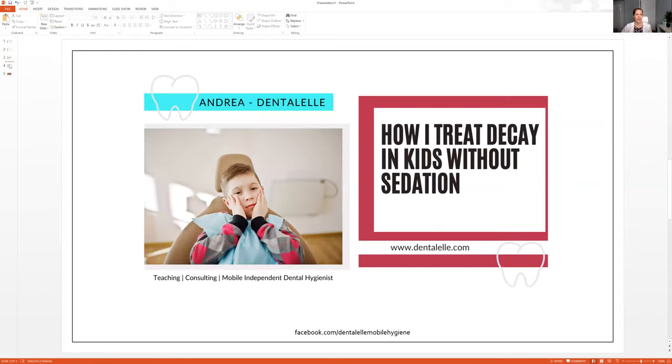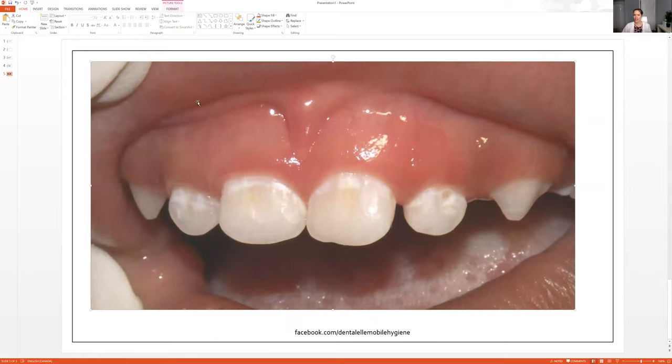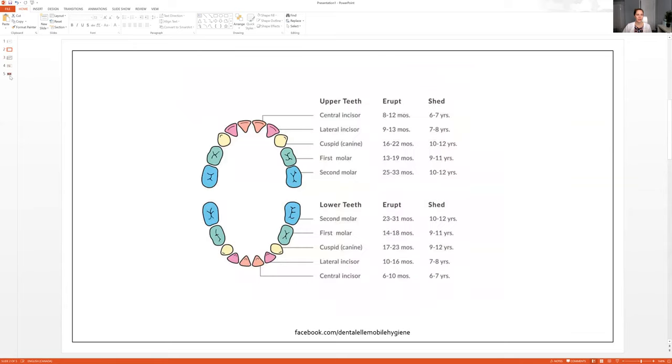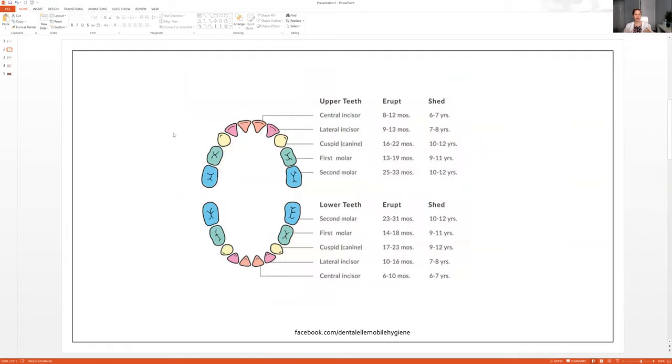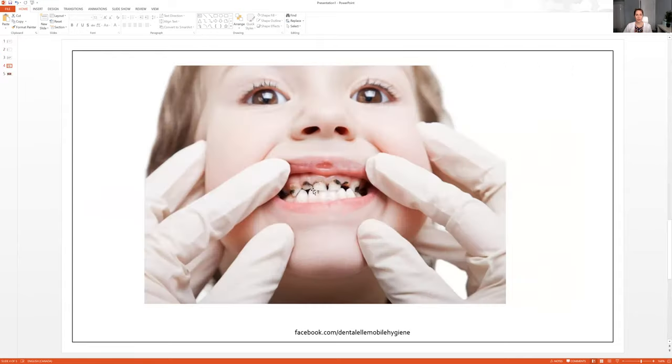Let me show you a couple more pictures. So look at your child's cavities. You can see this yellow spot — it's moderate — that is a cavity, but it's not as severe as these cavities here. These black areas have been eating away at the teeth for a while; it even looks like they've chipped a tooth because of such a big cavity. So it does depend on the different kinds of cavities — do they look like this moderate one, or are they more advanced like this?